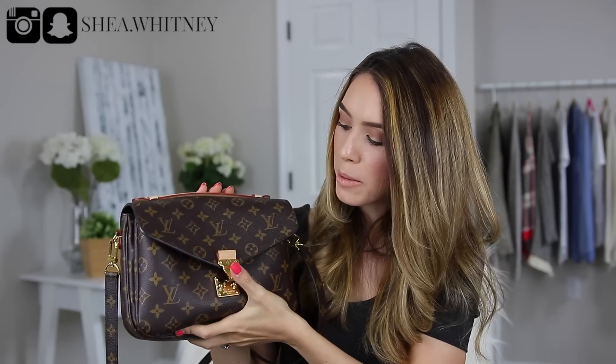This holds so much — like, it holds the most out of all four bags. So if you want a bag that fits a lot, this is the one you'll probably most like. For the pros: obviously it holds a lot, a lot, a lot. It's carefree — I did spray this with Apple Guard spray, which I highly recommend. I've been caught in a downpour with this and thank God I had sprayed it because there are no watermarks on it whatsoever. And people just love this bag — I feel like if a bag blows up not only for style but for functionality, those positive experiences really speak for themselves.